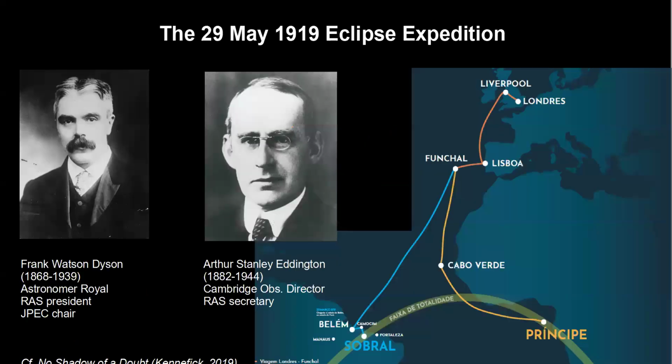The first expedition that succeeded is the now famous May 29, 1919 expedition organized by British astronomers. Essentially, it was conceived by Frank Dyson and Arthur Eddington. And you can think of it as one expedition or two expeditions. They were certainly coordinated, but there are things in common, but also differences. So Dyson didn't travel, but he sent his assistants, Davidson and Crommelin, to Sobral in Brazil. Eddington went to Principe Island with a clockmaker, essentially, because all his assistants had been killed fighting in the First World War.